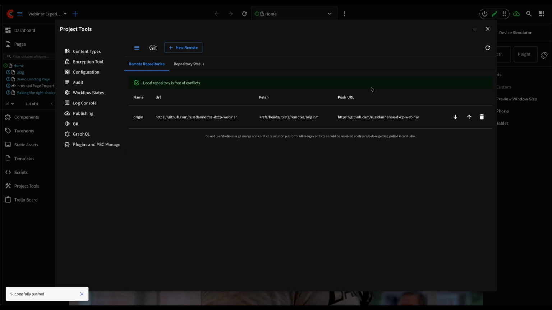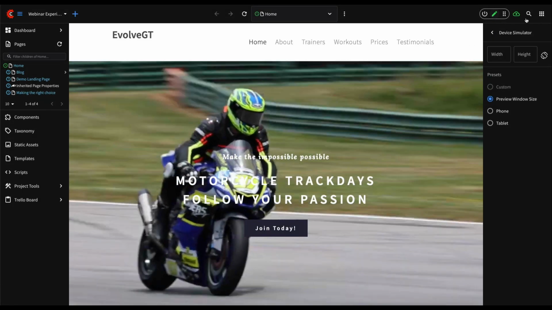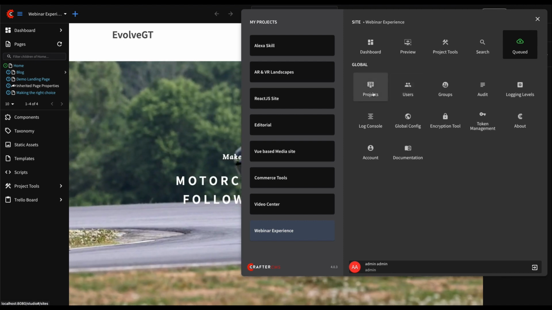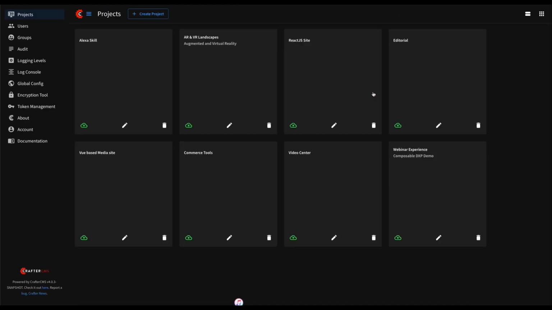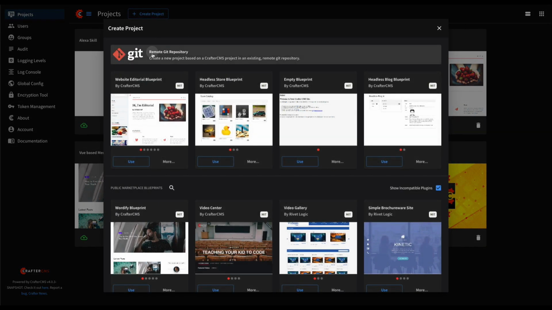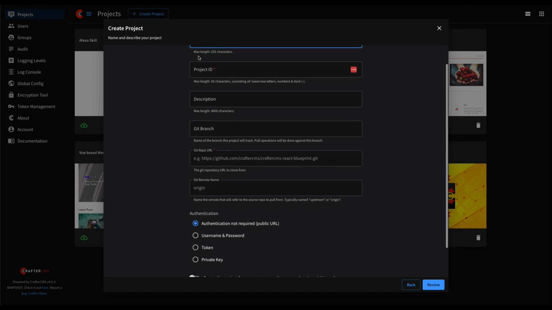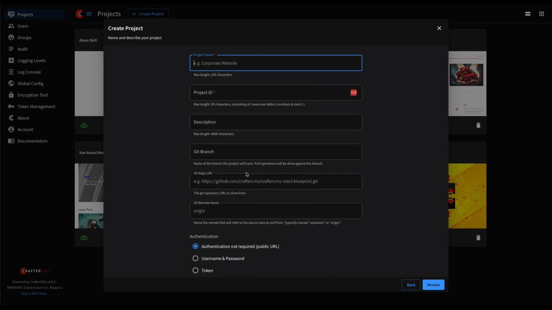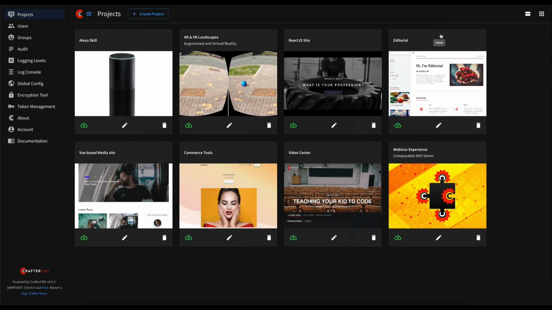Now imagine I'm a DevOps manager in a different environment and I want to get this work into that environment. I'm going to log into Studio and I'll come to this screen here, and what I'm going to do is click Create Project. Here we see project templates, but we also see GitHub, and I click that, and now I'm going to put in the information or the coordinates to that GitHub repository, and that's usually a URL and some credentials. And then once I've done that, Crafter Studio will import that site from that remote repository into my environment. Okay, I know I flew through that section there and it's probably not adequate, but I do want to get to some Q&A, so let's jump to that now.